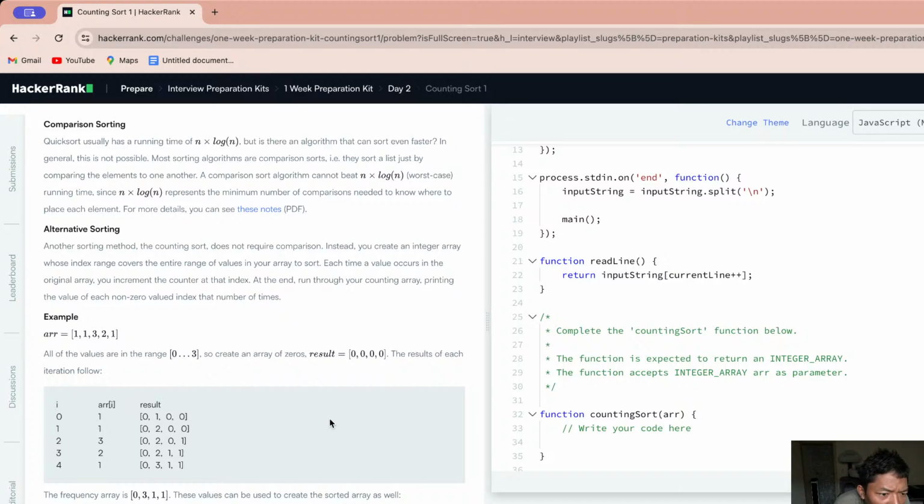This sorting method is counting sort, it does not require comparison. Instead, you create an integer array whose index range covers the entire range of values in your array to sort. For each time a value occurs in the original array, you increment the counter at that index and run through your counting array.